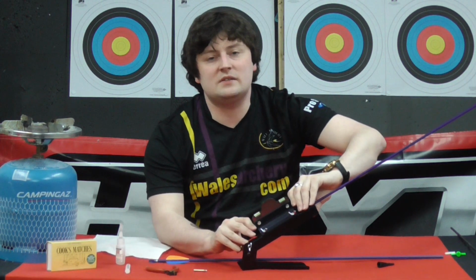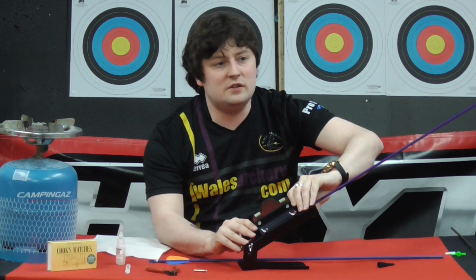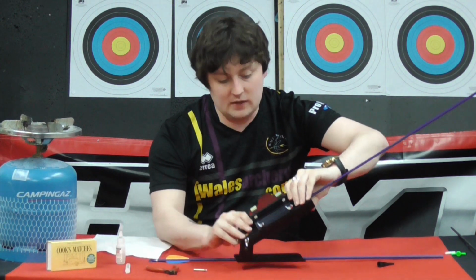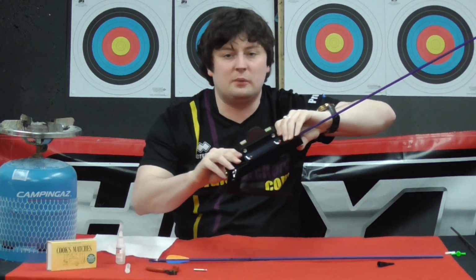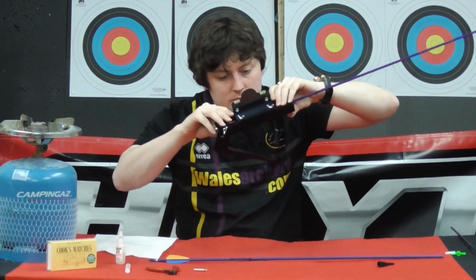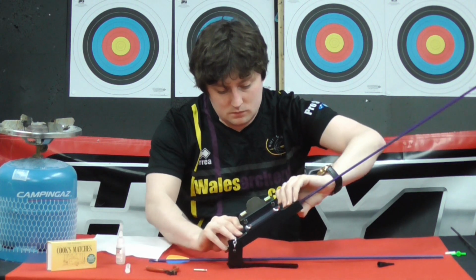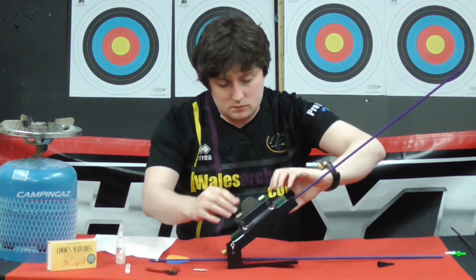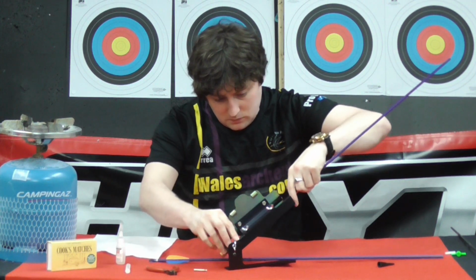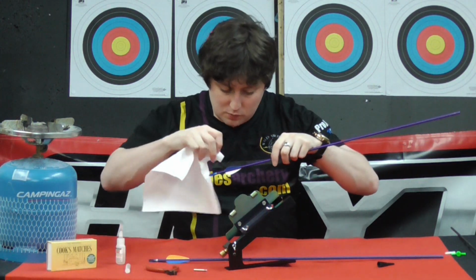What I'd normally say is, when I'm doing this at home or at the shop, I take a little bit longer with my fletchings just to make sure that they're all lined up and in exactly the same place. So if there's any out here, I'll show you how to remove one as well. We've got some excess glue on here, which I'm just going to wipe off.